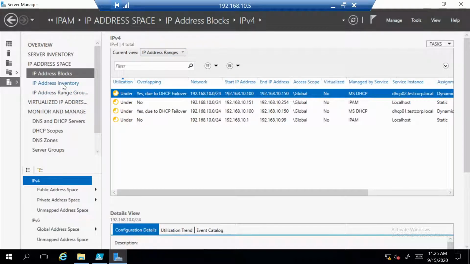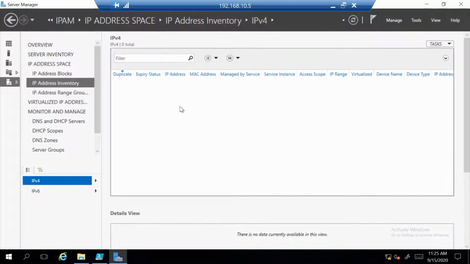With the ranges created, now we get to another important part, the IP address inventory. We can, of course, import IP addresses, but we can also create them from the interface. Let's see all the ways that we could put IP addresses into IPAM.